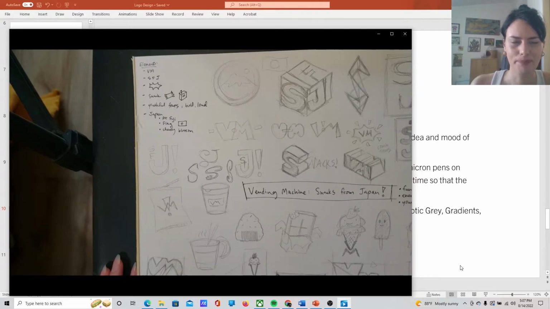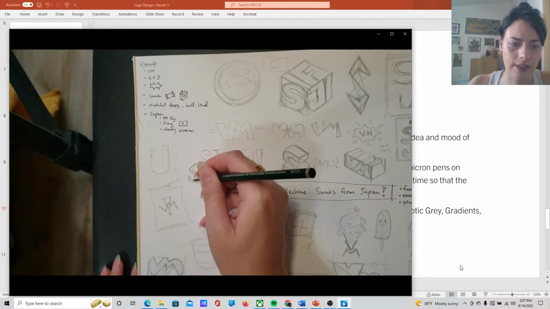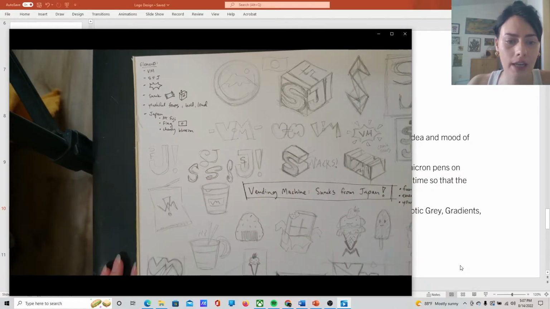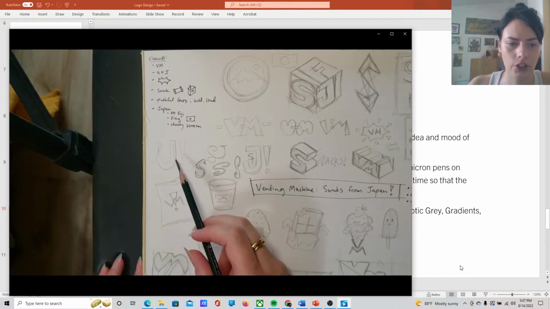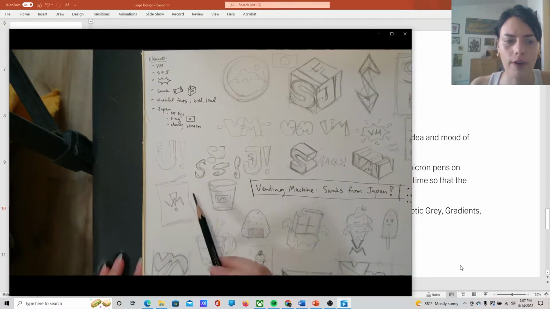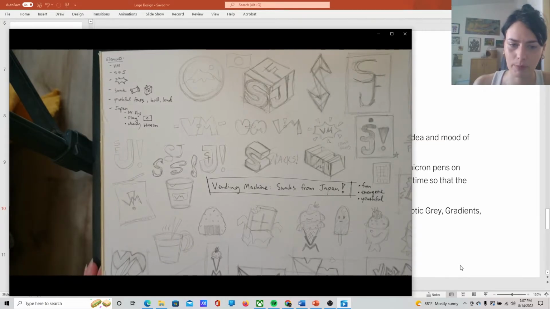I was just kind of sketching and playing around, and I knew a lot of these were things that I probably wouldn't end up using, but just the act of trying it out is really important just to get the flow of ideas going, right? You're going to make a lot of bad ideas before you come up with something good that you're actually going to want to keep, okay?